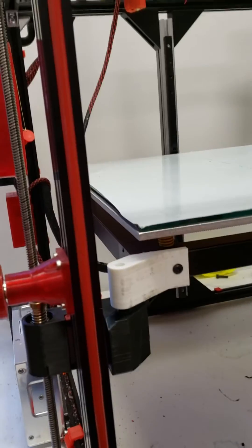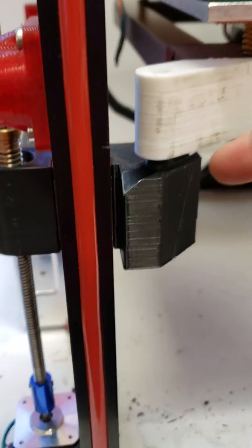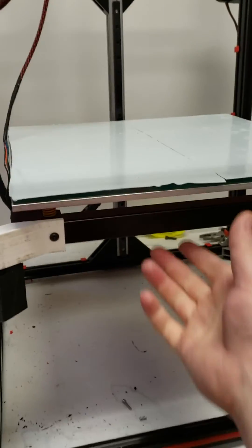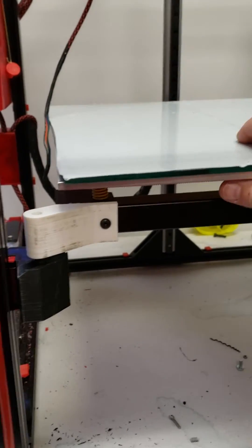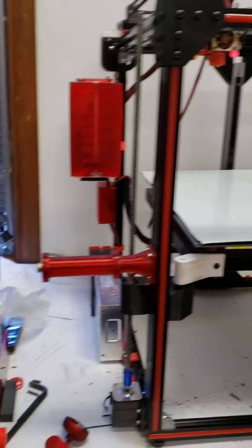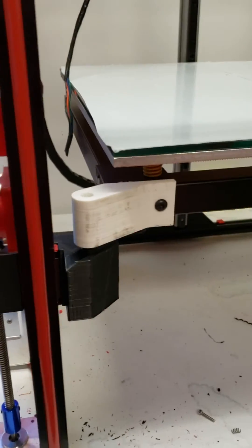So here we are. This is what I've got. Everything is resting in these grooves. This is UHMW tape. I have steel balls on order, but as you can see the whole bed is actually just sitting in there right now. And once it's down, this whole thing is solid — it is not going anywhere, which is really cool, even with the ABS balls I printed up.